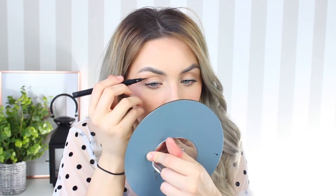And then what I like to do next is just take an eyeliner, and I don't go all the way over and create the full Amy Winehouse look, but I just want to go over the end part so that it makes my eye look a bit more put together. I'm going to change my eyeliner actually because this is not good. This is from Makeup Revolution. It's the Liner Revolution. I really don't like it. I prefer the double-ended one, but it's been sold out everywhere.